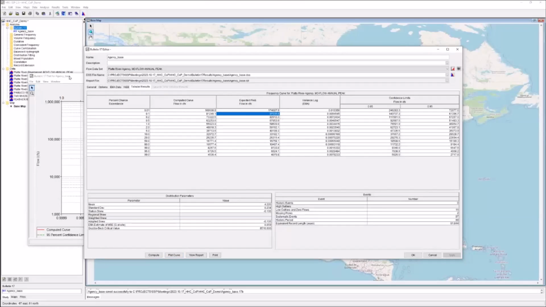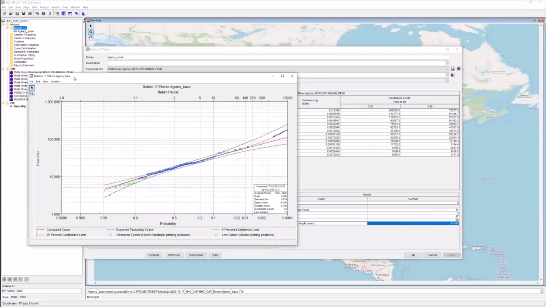If I am using these results in FDA, in HEC-WAT, in RMC RFA, in a Monte Carlo simulation, I will use the parameterized distribution and the equivalent record length that's associated with that. The uncertainty is encapsulated within the actual Monte Carlo simulations. If you're doing one simulation and one simulation only, the expected probability curve is the one to use. This is an agency decision that USACE has undertaken. Not all agencies are the same.